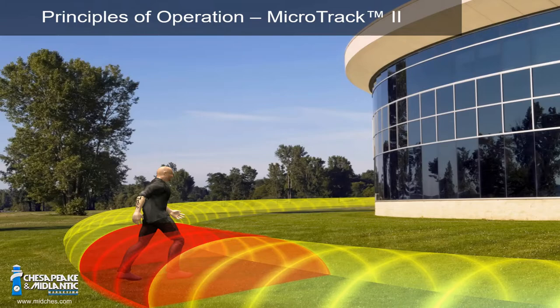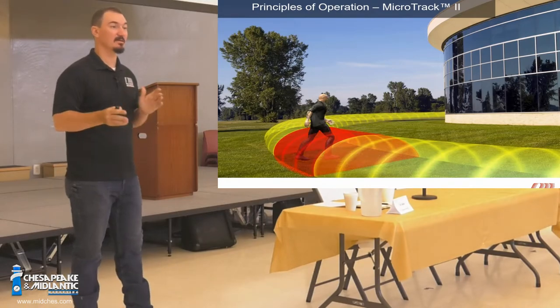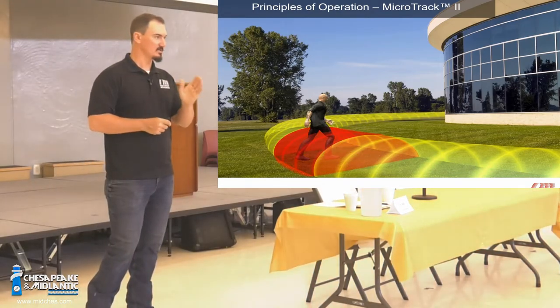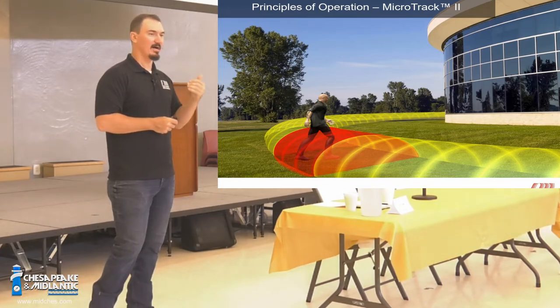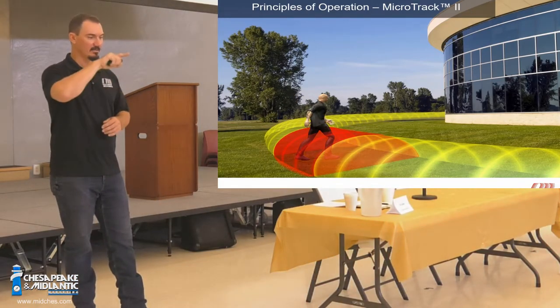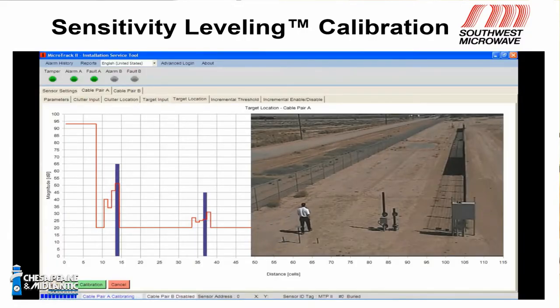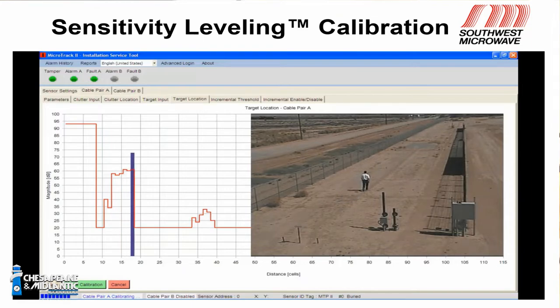The accuracy is about six feet. With our fence system it's about 3.3 feet; with the buried system it's about six feet. When you interact with that sensor and start getting into that RF field, that combined frequency will change — and you can watch this happen. In the installation and service tool, if you look at that sine wave on the screen and have someone walk down the sensor cables, you can see that sine wave shift. The wave will actually get longer or more narrow. This is repeatable — you can't fake it.